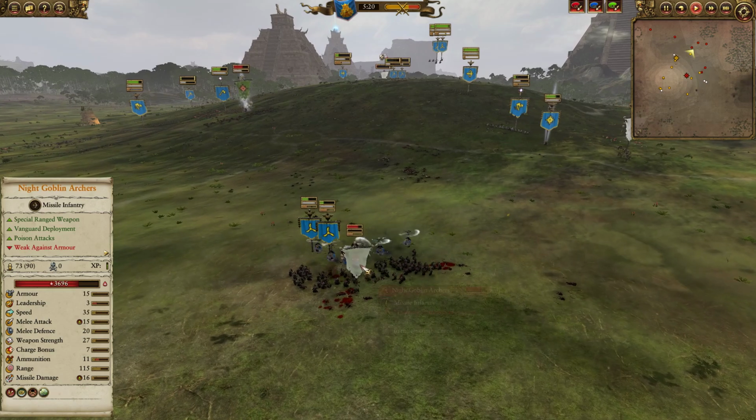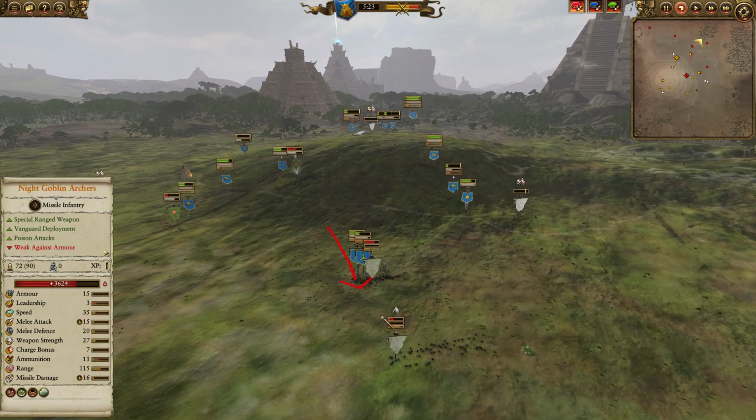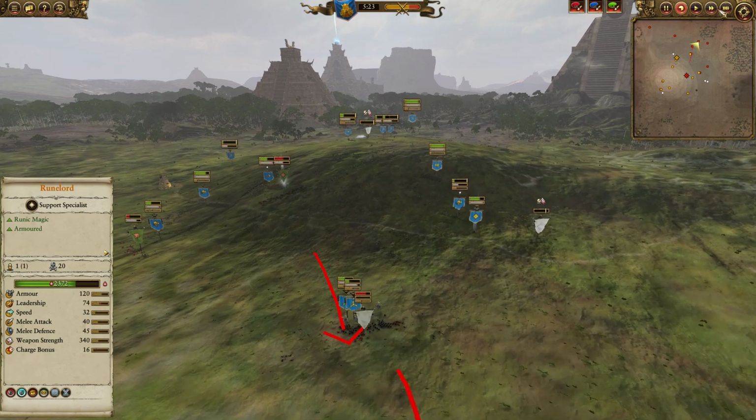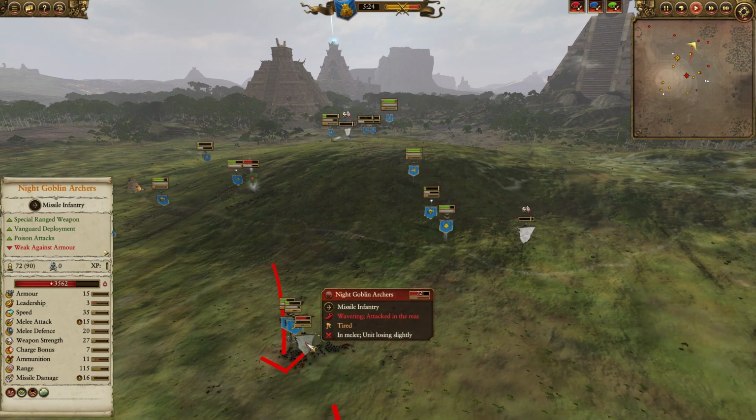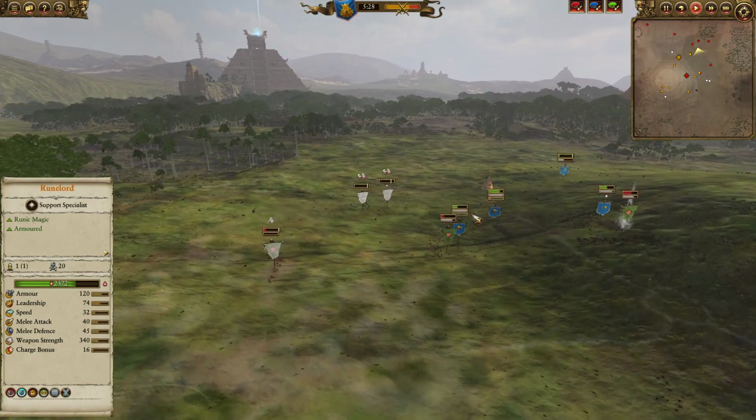Night Goblin Archers here are being dove upon by the Gyros. Big misplay here on my part, actually. What I should have done is hit from the front with one unit of Gyros, from the back with the other. But I didn't. And so these guys are actually holding way better than they should be. Well, what can you do? Sometimes you just play like trash.